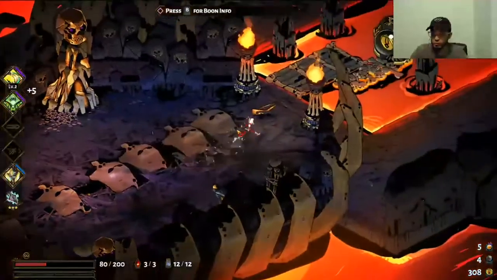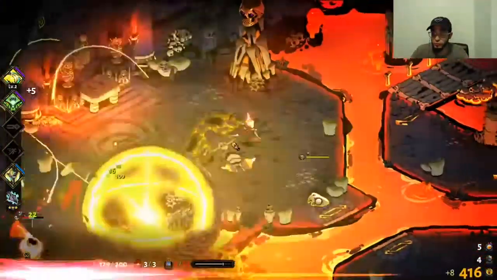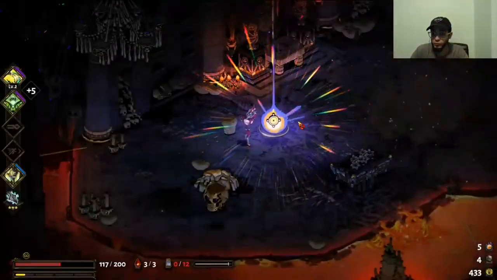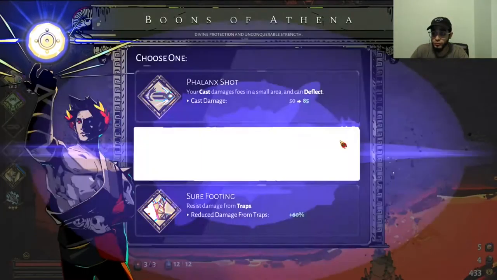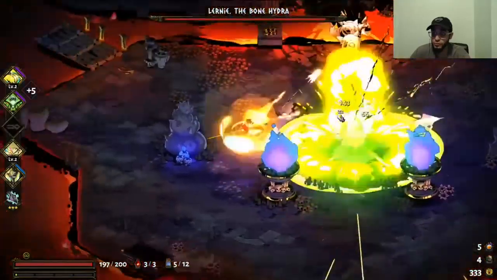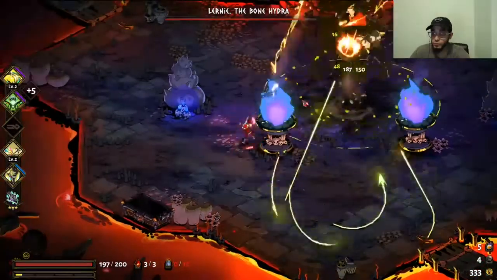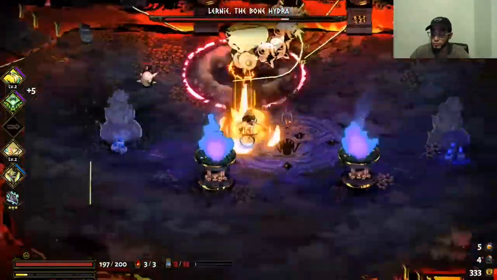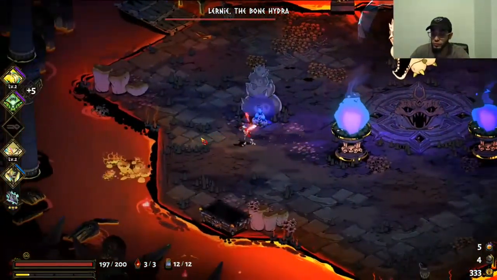So right here, I got the aid. I think the aid is one of the best aids. You can see right here with the support fire, you get Athena again because I missed her. We get the dash, the divine dash. I feel like people sleep on the divine dash, but it really helps when you're in a tight spot. Right here we're fighting Lernie, even though he doesn't consider us homies.